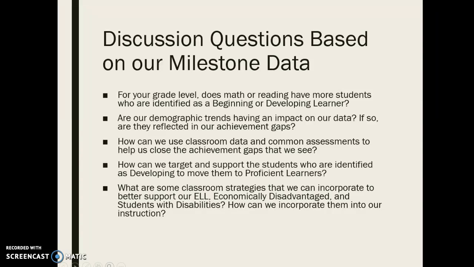How can we use classroom data and common assessments to help us close the achievement gaps that we see? How can we target and support the students who are identified as developing to move them to proficient learners? And what are some classroom strategies that we can incorporate to better support our ELL, economically disadvantaged, and students with disabilities? How can we incorporate them into our instruction?